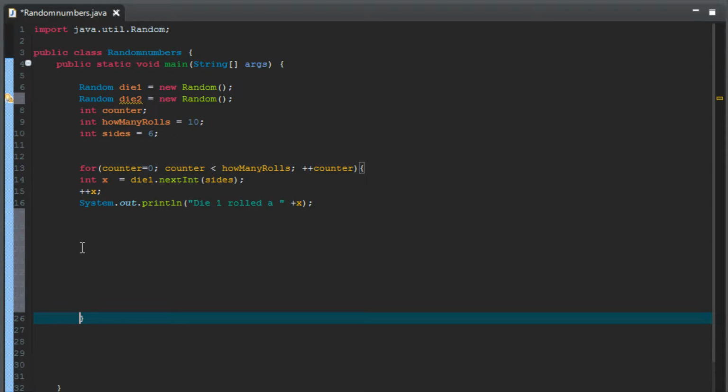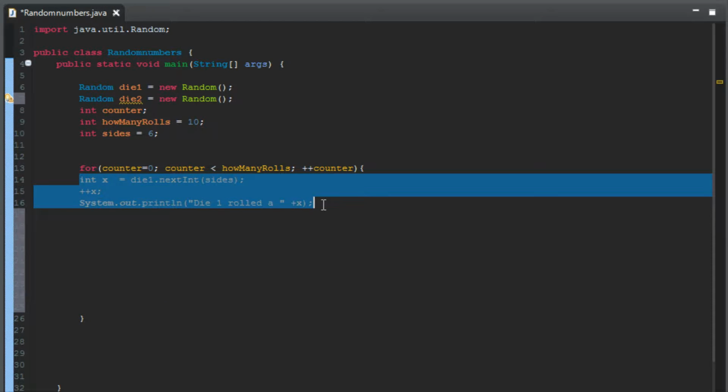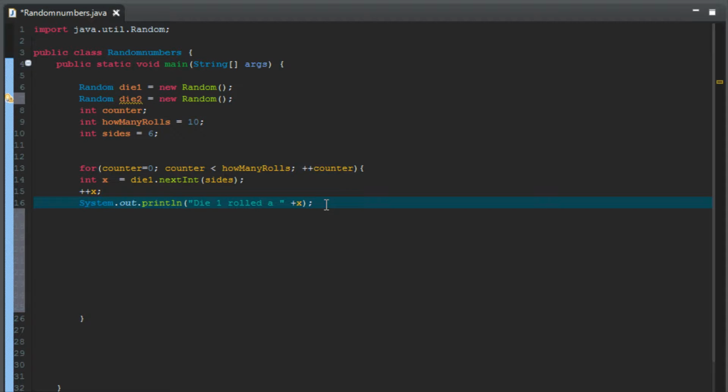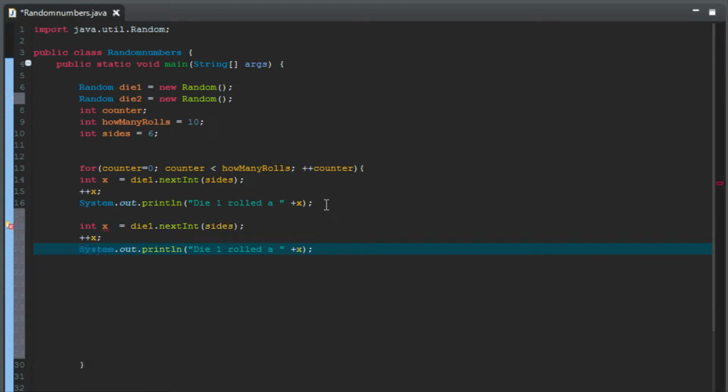So we can open up the space in our for loop here and copy this code, because this code was essentially rolling this one die 10 times. If we want to roll two dice 10 times, we can just use the same exact code. You could type it all out again if you want to, but for the purposes of the tutorial, I'm just going to copy it just to show that it's exactly the same code running, except we have to change a couple important things.